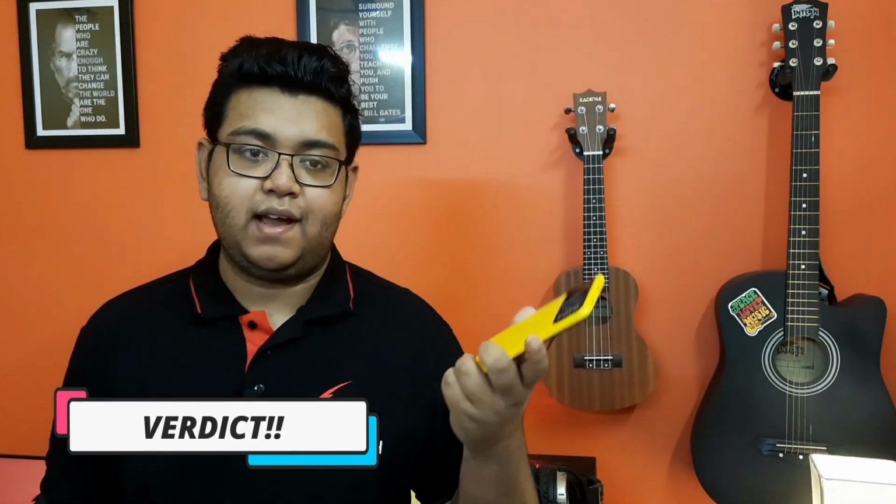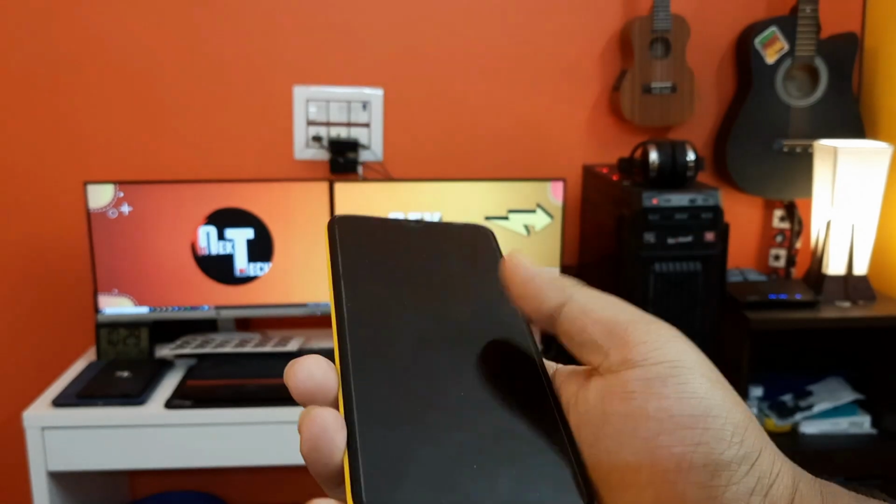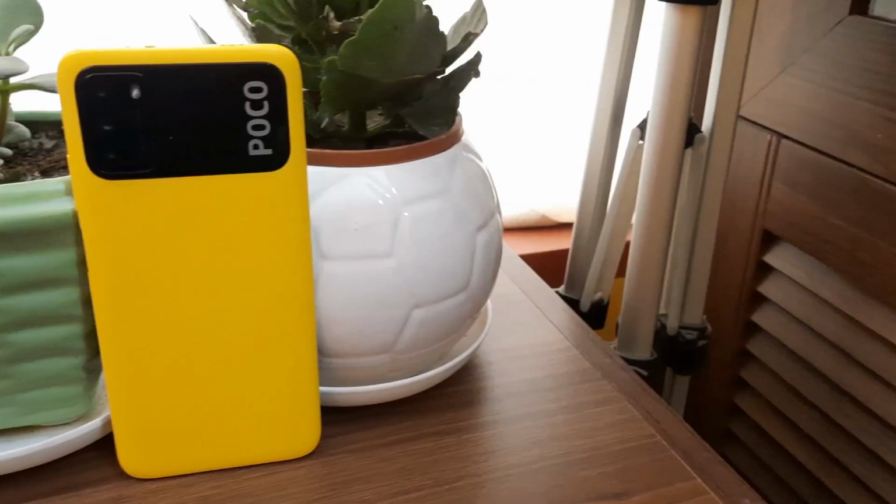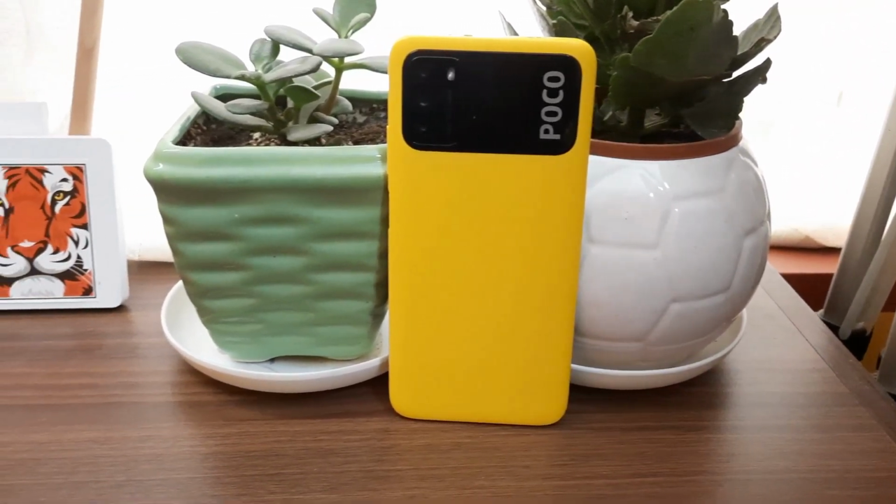Now coming to the verdict, should you buy this smartphone? This smartphone has a good build quality, good display, good call quality, good performance, good speakers, and after installing Gcam also a good camera. But the only major con is MIUI, the software, and the RAM management is not good on this one. Just leaving the two cons aside, it has many positive points, and those are enough to buy a budget smartphone, and it's offering great value for money in this 10,000 rupees price bracket. It's quite good, so you can buy this. Clearly you can buy this, just remember that RAM management issue and that software optimization problem. Otherwise everything is good on this one.